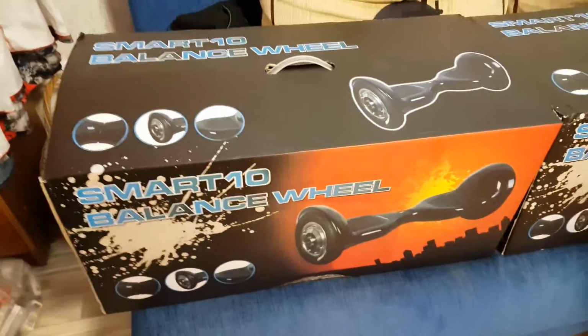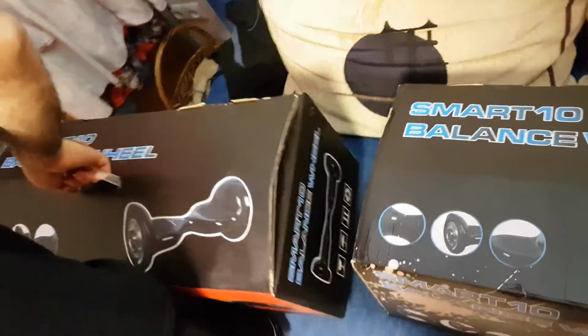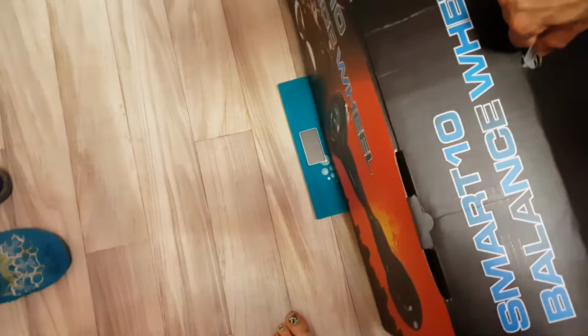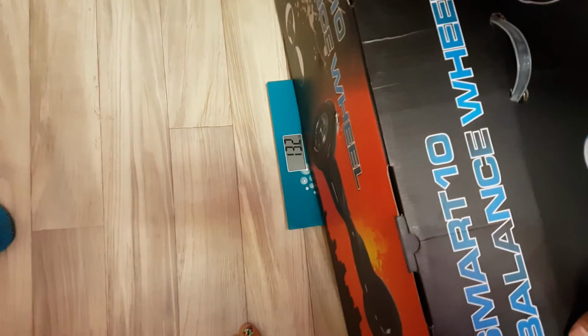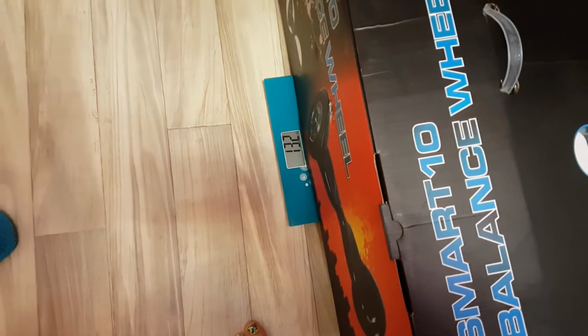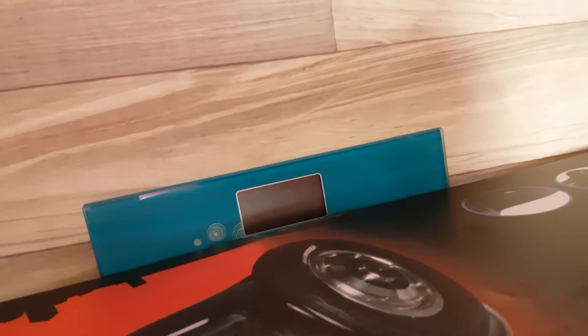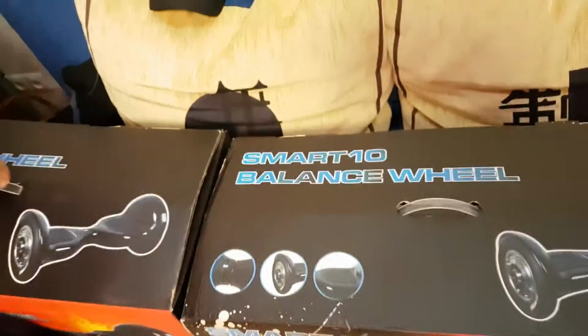Let me show you something. This is 10 inch. I want to show you something so important. I will put it on the counter to see how much it weighs in the box: 13.2 kilos. So if you're going to send it by post or something, you know how much it is. Even the box, be careful, handle it with care.